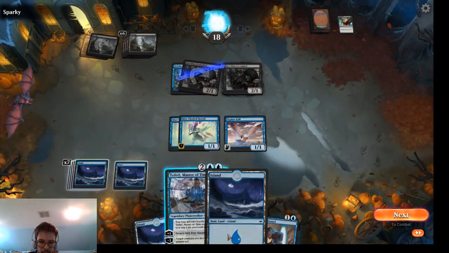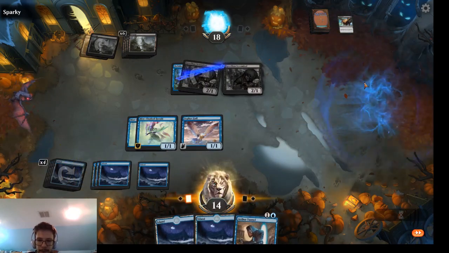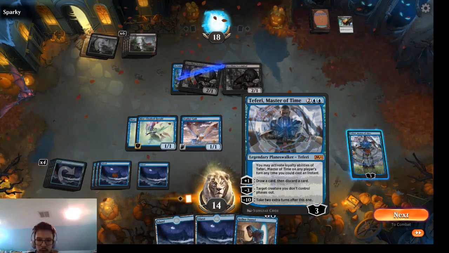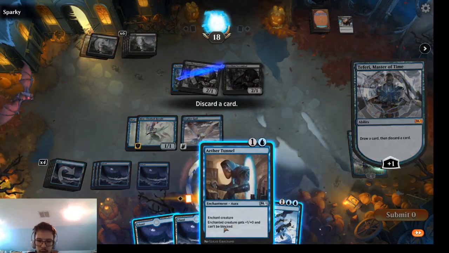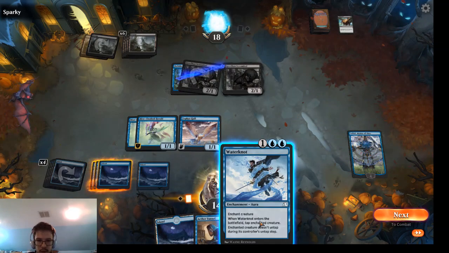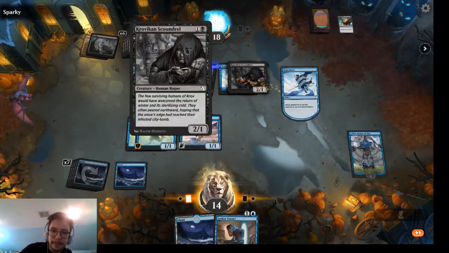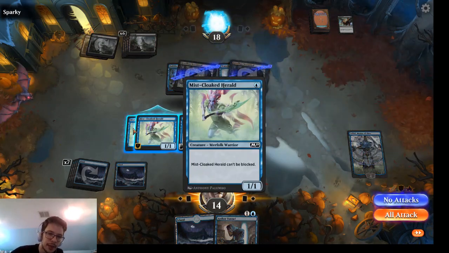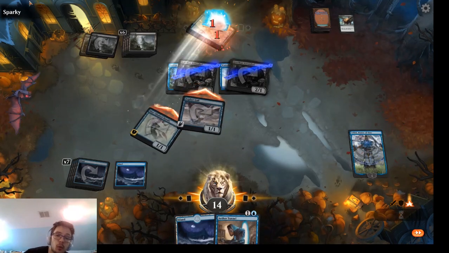Put this on the field. Yeah, we don't need to worry about that. We can do the draw a card and discard a card effect. Discard the land, I have enough lands. Oh yeah, and we'll just do that. You could half his creatures, you can't block any of these creatures anyways, but I don't care.